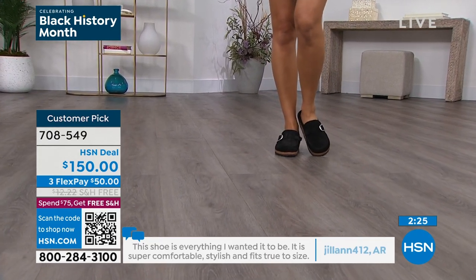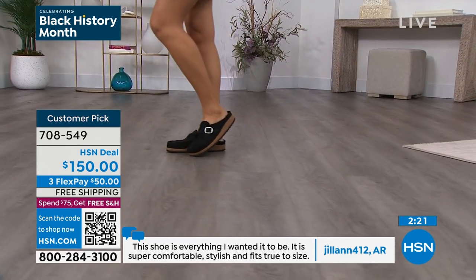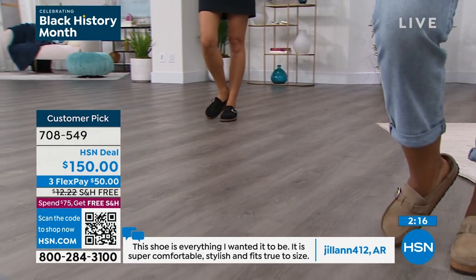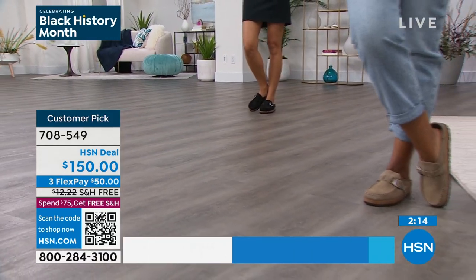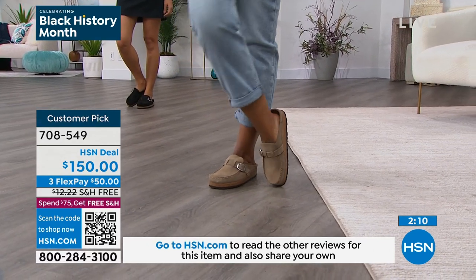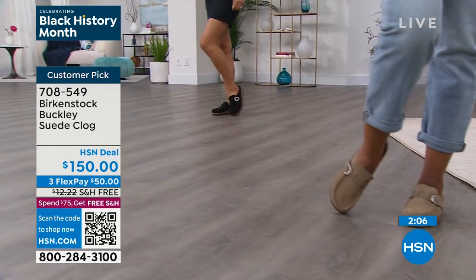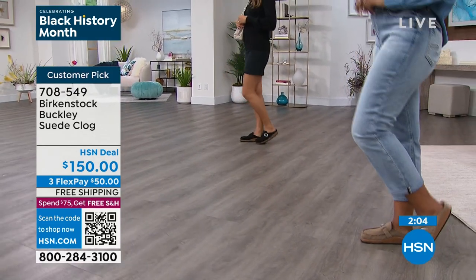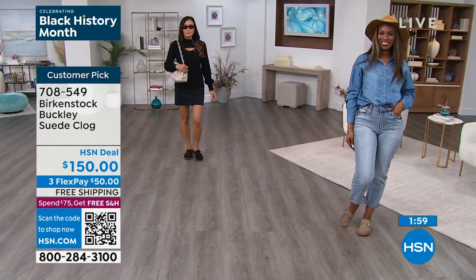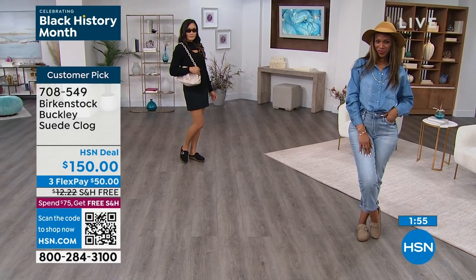It's a little more feminine than the typical Birkenstock clog — almost like a little moccasin loafer. It's sleek on the foot, it looks good, it looks fresh. Dress it up, dress it down — it doesn't matter what you wear your Birkenstock with, you're going to look fantastic. Birkenstock is that perfect outfit completer, and that's another reason why I fall in love with this brand over and over again. I can literally wear it with anything in my closet.